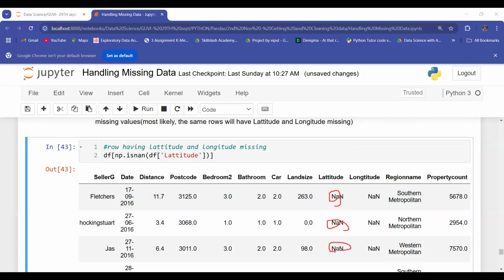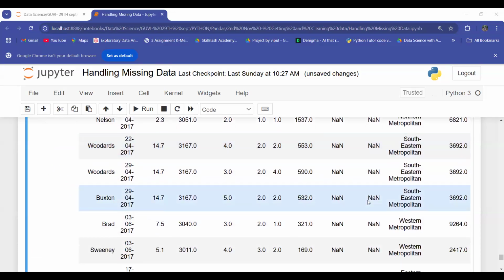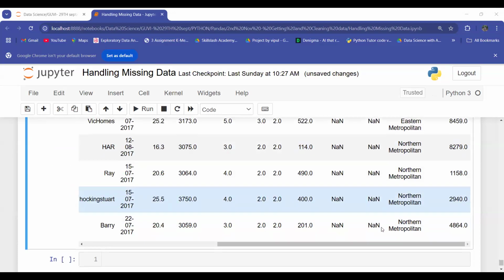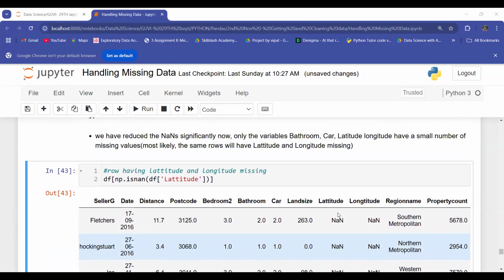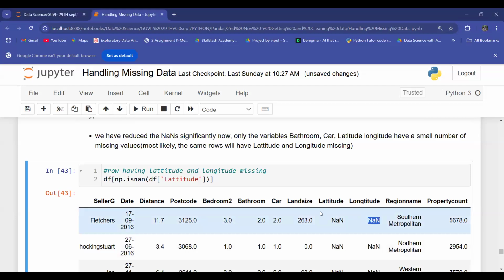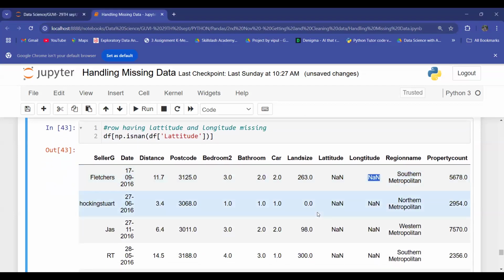Surprisingly, we are getting a bonus. For all the missing records for latitude, longitude is also missing. So we have a bonus, right? For all the latitude records, longitude is also missing.